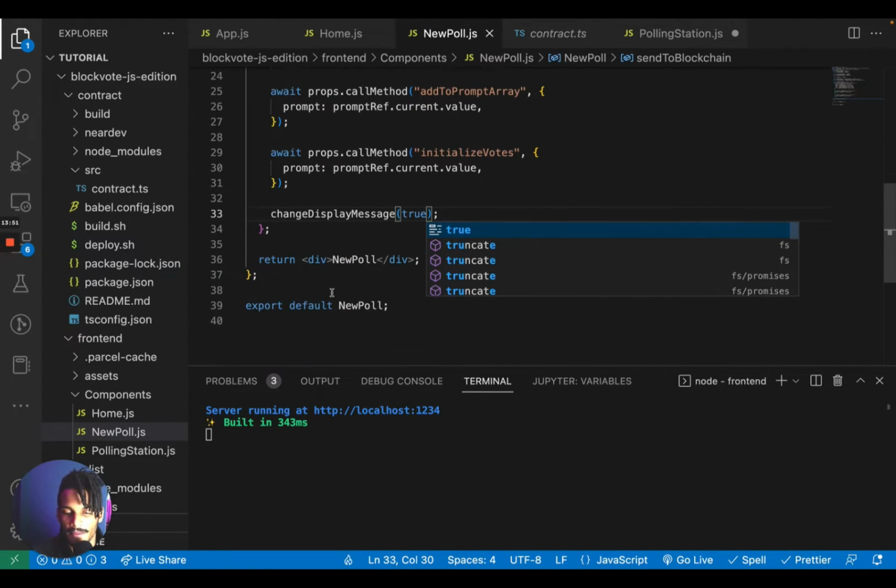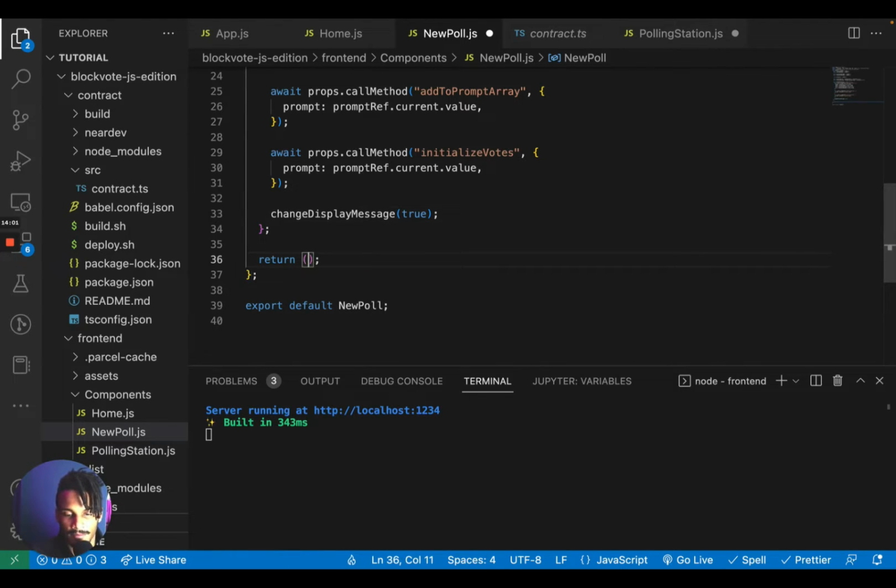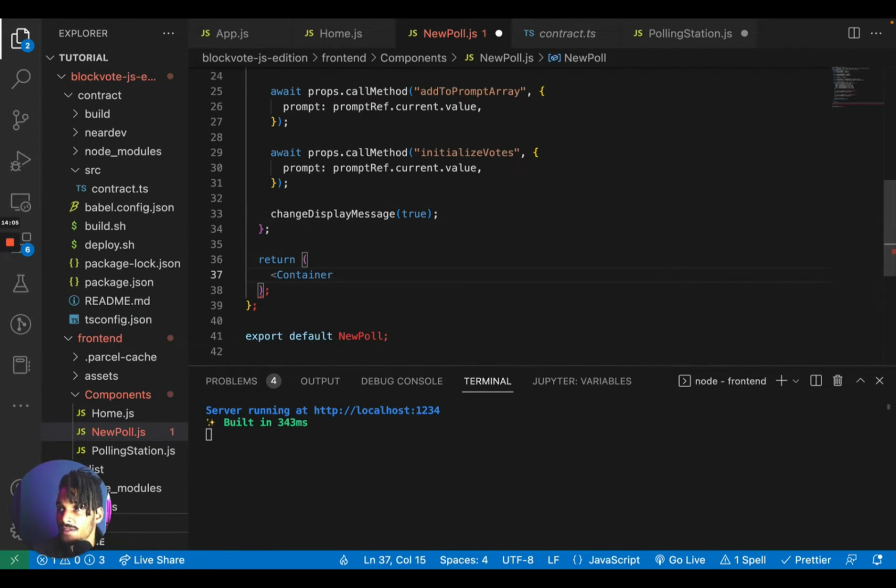So we're going to go ahead and design the actual new polling page. Let's go to the return statement, add some parentheses, and then establish a container with a style of margin top 10px.